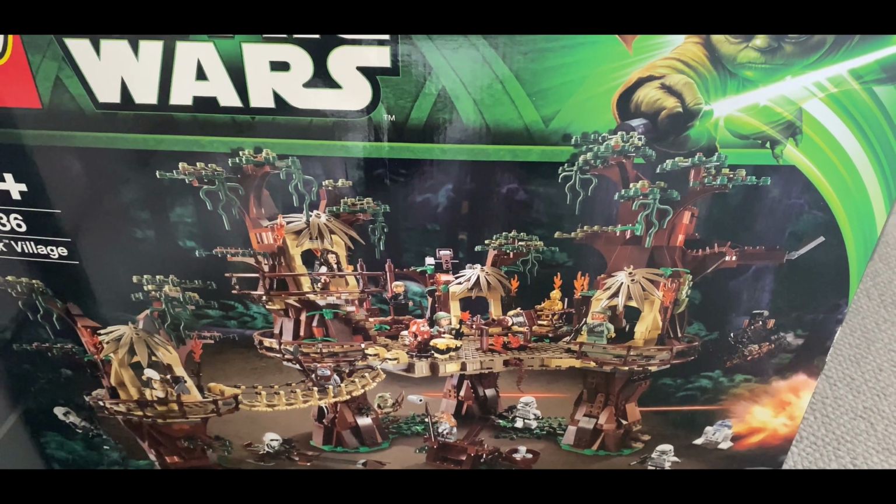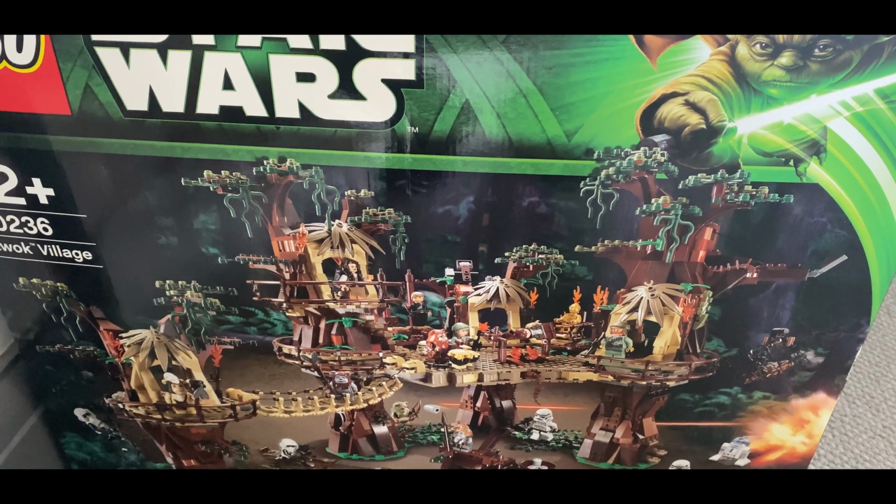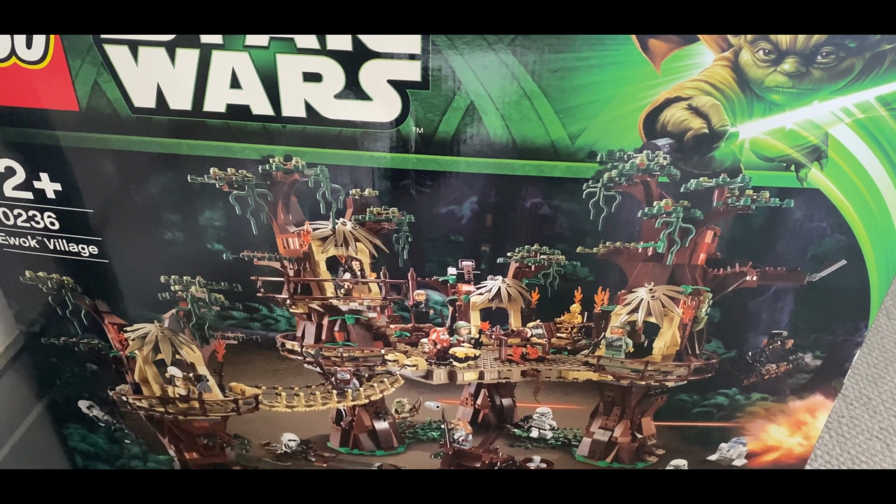In terms of something special for the channel, I have also bought a retired set that I wanted, obviously Star Wars, for when we hit 10k as well, which is actually Ewok Village, which I have downstairs. I've had it for a couple of months now because we bought it when I saw it at an okay offer. So when we get to 10k, we'll do that as a live stream. And I'm also thinking of something else potentially for that live stream as well. So stay tuned. It will take a while to get to 10k though, and that's absolutely fine.